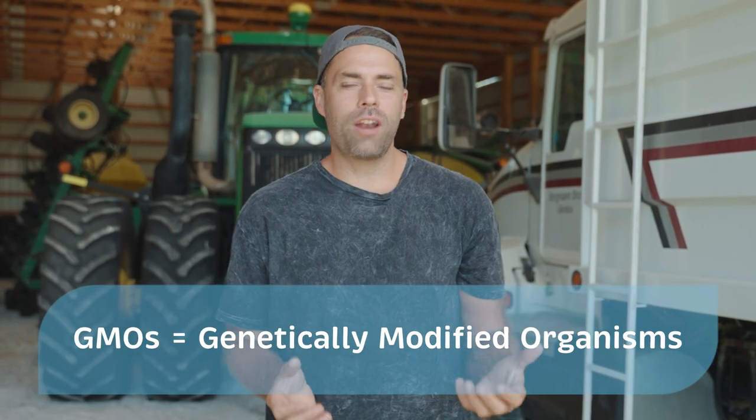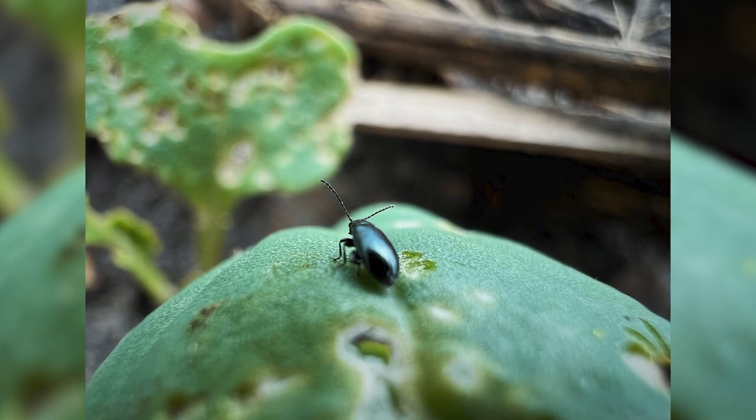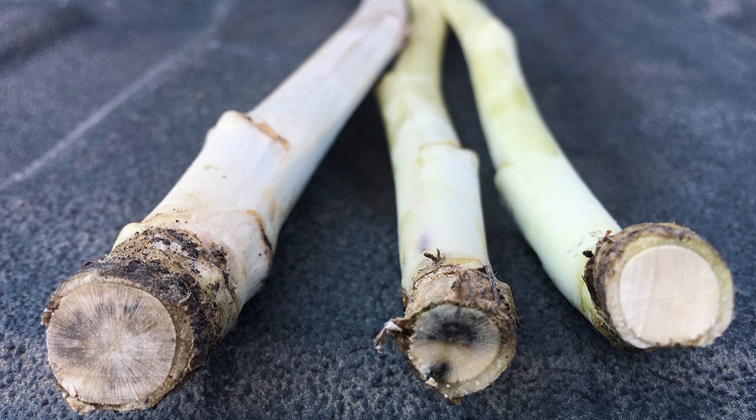We need to talk seeds — everything starts from the seed, or maybe the soil, but we're going to start with seeds. We choose our seeds based on what we need to see in our field, and a lot of those times it revolves around having the proper genetics. Genetics are how things grow, how that plant reacts to certain situations. Have you heard of GMOs — genetically modified organisms? So the plant is like a cell phone, and GMOs are like the apps that you put on it. It doesn't change what the plant is, but it changes what the plant can do. We need those plants to be resistant to bugs, moisture and disease, and those apps really, really help.